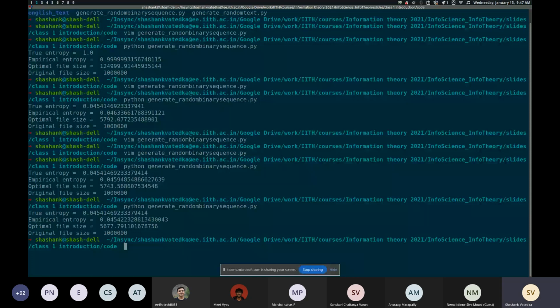Yes. What's the question? What will happen if we give p equal to 0 or p equal to 1? Okay. So reasonably, what we would expect is that actually the information content is 0, right? Because you know that it's always going to be all zeros or all ones. But once again, that is not how a compression algorithm works. For a compression algorithm, you work with absolutely no information in the beginning. So there is some amount of header information, some extra information that is stored, and therefore the file size will be something small, maybe a few kilobytes, but not 0.